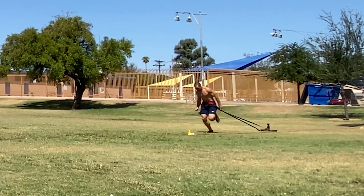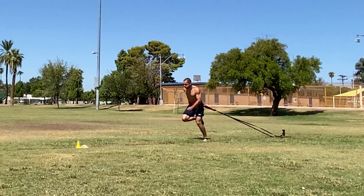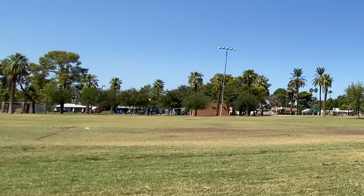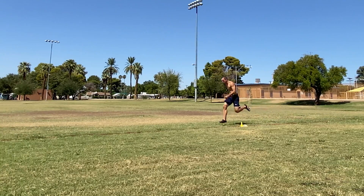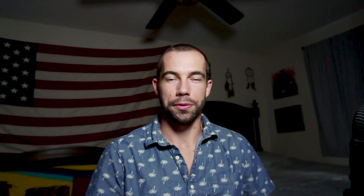The first concept related to staying low when you sprint is that the direction of force application matters more than the magnitude or amount of force you apply to the ground. Research suggests that the direction in which we apply force is more important than the magnitude produced. For example, if you were to apply very large forces in either a forward direction, such as when braking, or in a purely vertical direction, you would not sprint as fast as someone who applied that force in a more rearward or horizontal direction.